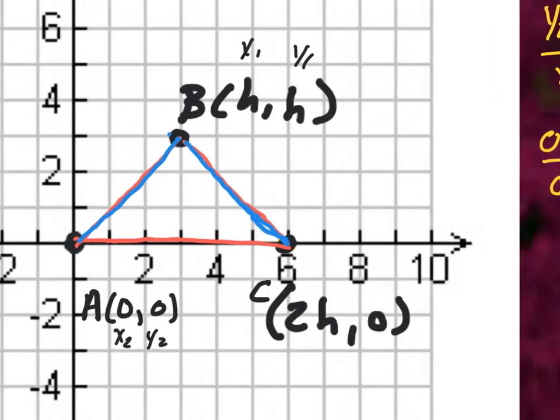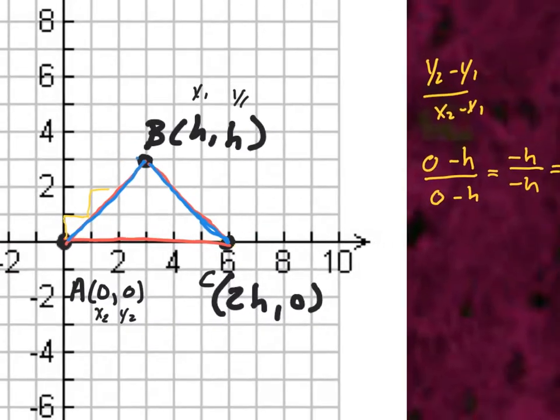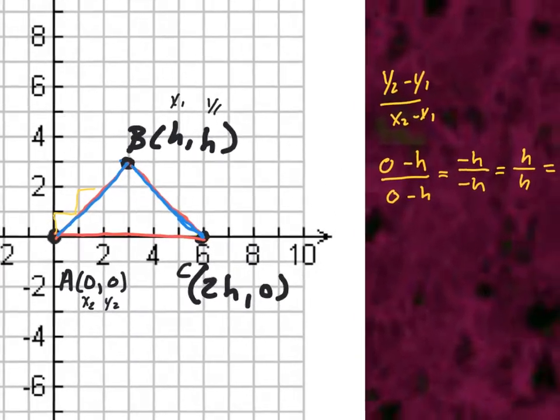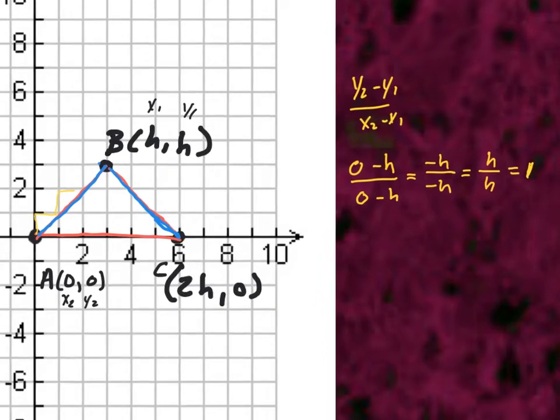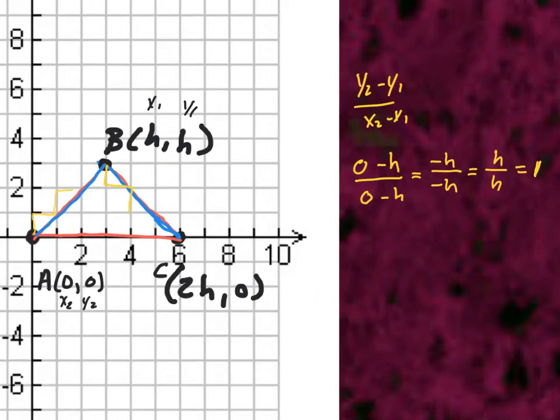And that kind of makes sense, because look at it. It goes up 1 over 1, up 1 over 1. So if these lines are in fact going to be perpendicular, then the other one should have a slope of negative 1. It's going to go down 1, right 1, down 1, right 1, which it looks like it does, but I'm going to test that out with the actual numeric values here.